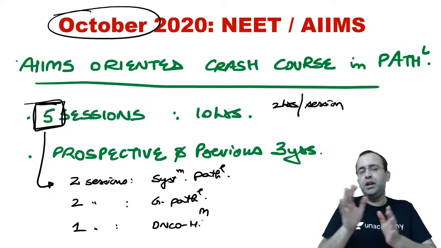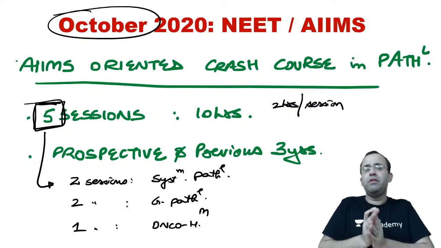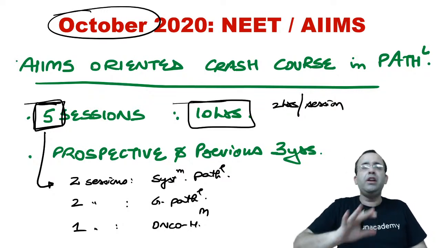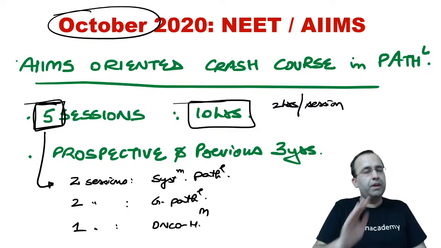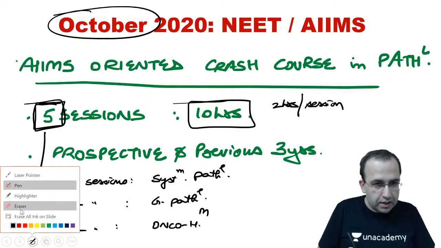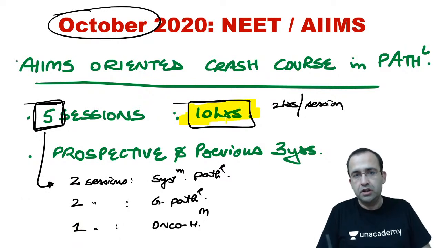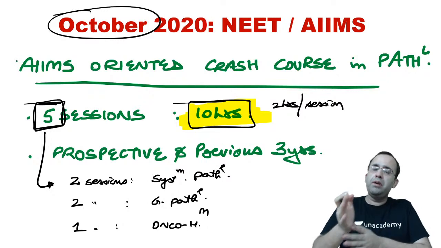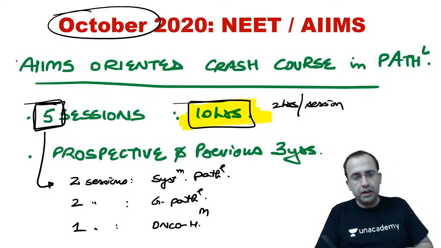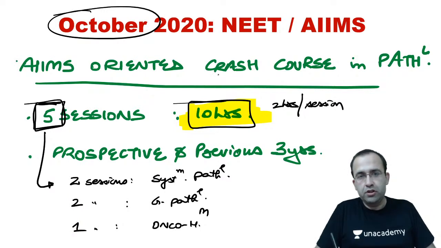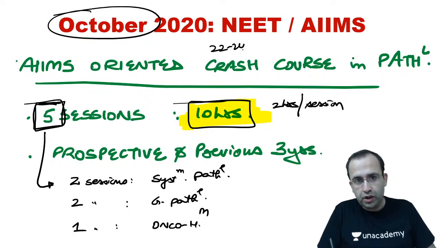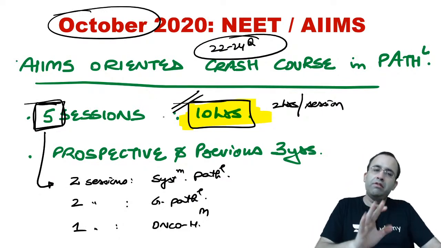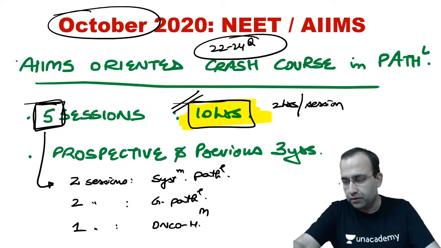RBC disorders and bleeding disorders, as such, you are almost comfortable with them. So these 10 hours I launch every year, on YouTube, on my app Unacademy, everywhere. This is one of the most high yield sessions of pathology. Speed is much faster, but every paper has about 28 to 30 questions from pathology, out of which close to 22 to 24 questions come from these 10 hours of sessions. This is what we are seeing in the past 2.5 years.